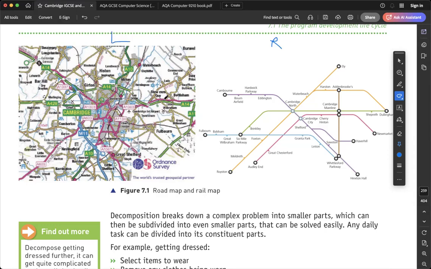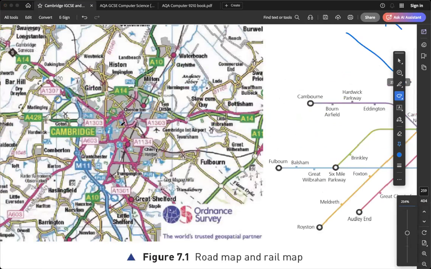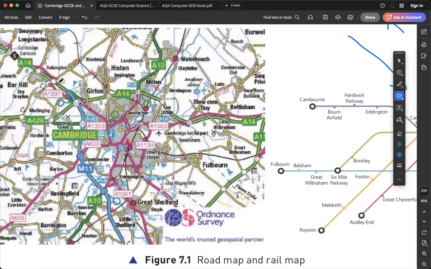There's less things going on. You can say, sir, on my right hand, the road map is very clear. But on my left hand, look what they are going to do. Balbourne, and we have other areas, Cambridge, and we have Water Beach. Maybe, guys, your living area is shown here. Girton, Easton. Why do we need those places? Why do we need that pink color? Although I like pink color, why did they make this pink color here? And the green color is here, and the yellow color is here, guys.